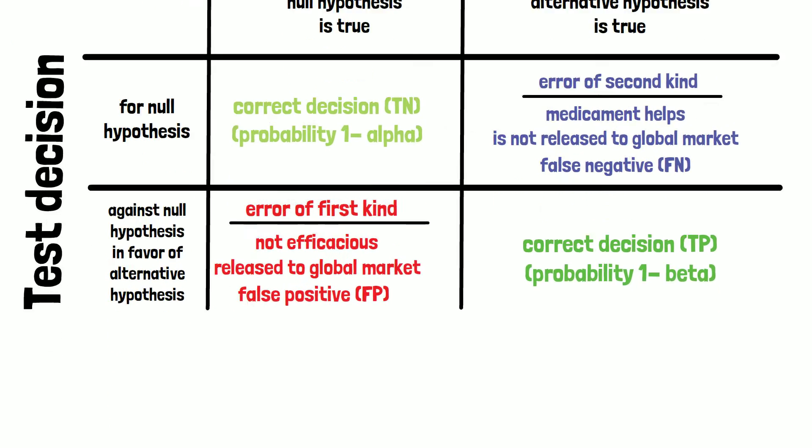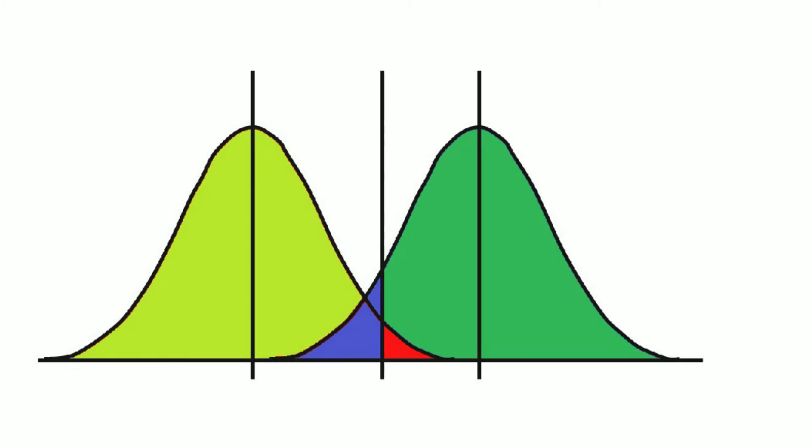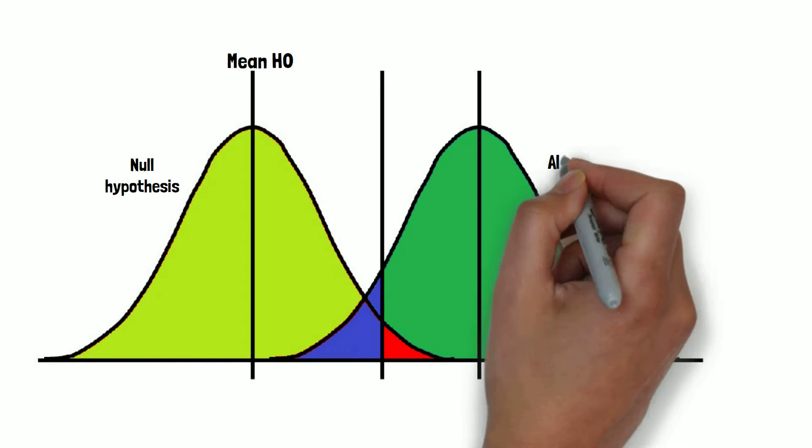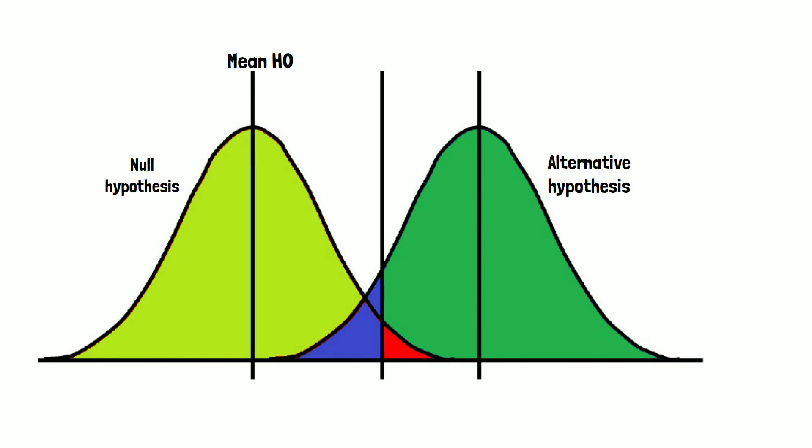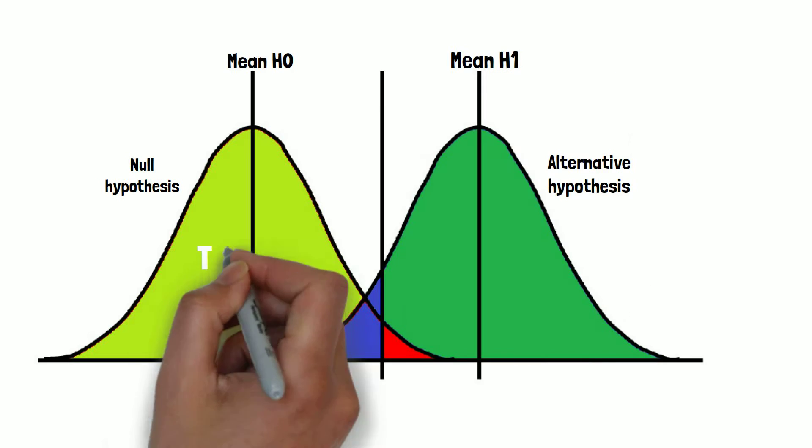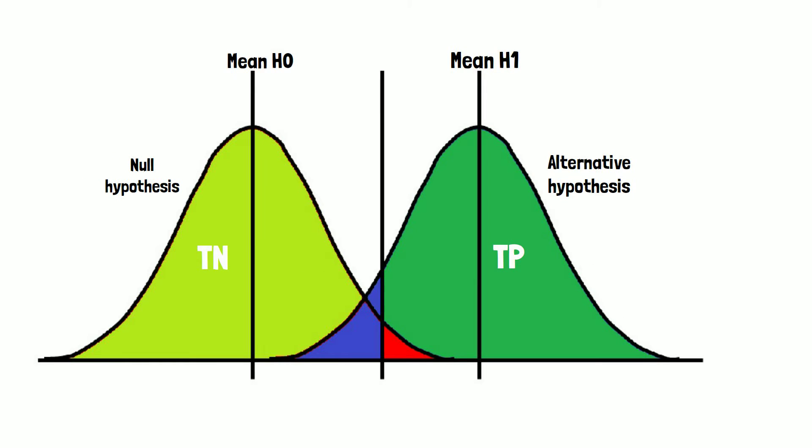Let's look at this graphically. What you can see here are two treatment groups. They are distinguished between their expected means but show similar variances. The interesting part now is what happens in the overlapping area between the two treatment groups, where false positive and false negative results are occurring.